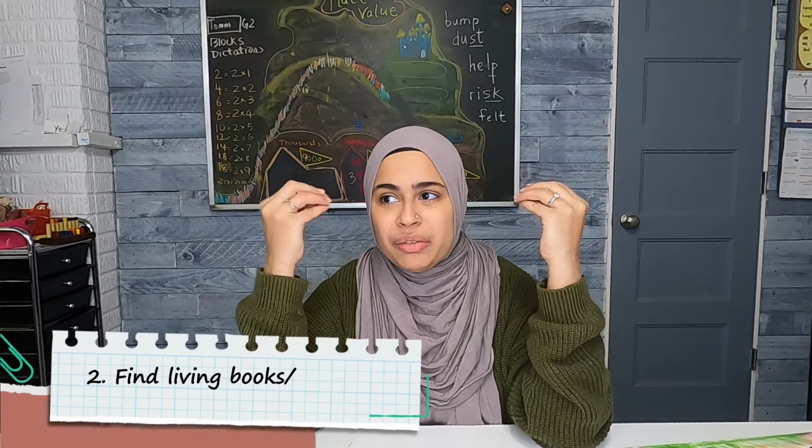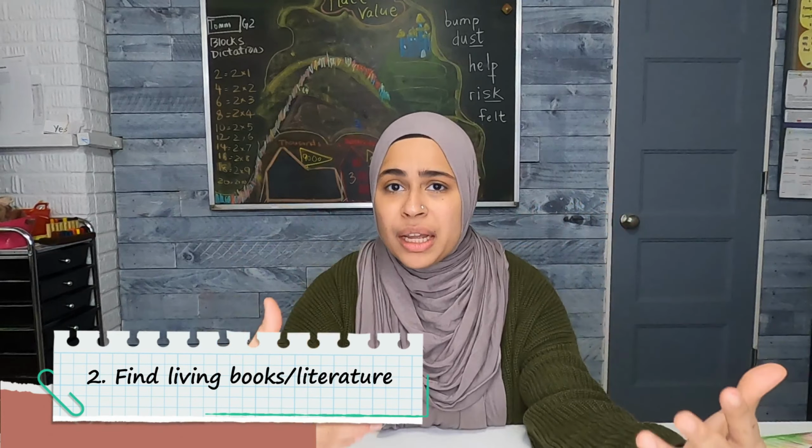Then the second thing I do is I bring in some living books. Now, what do I mean by living books? What I do is I go online, I go on Pinterest, I go on Instagram, I go on social media and I look at what books people have used, liked, shared, or sometimes I have my own little section that I've saved books in. I usually go on my library website and then I'll look up all the books of that topic. A great resource is to ask your librarians. They are just packed with knowledge. And so they can bring out so much children's literature. They can bring out books that are topic sensitive for you. They can bring out just so much about it.